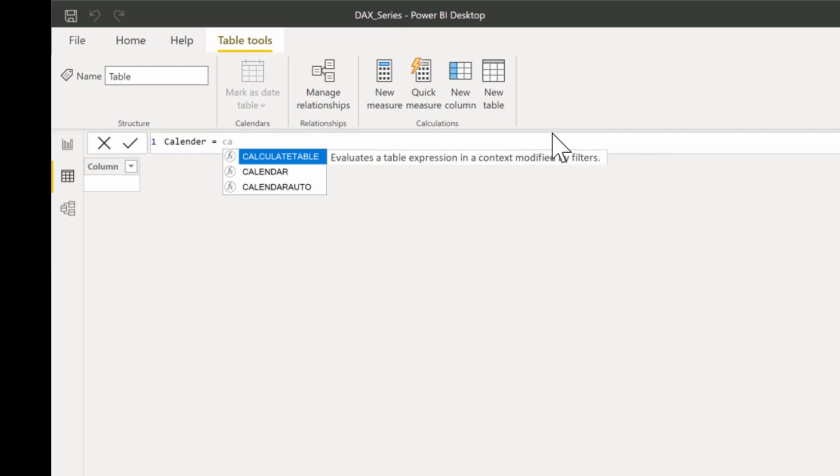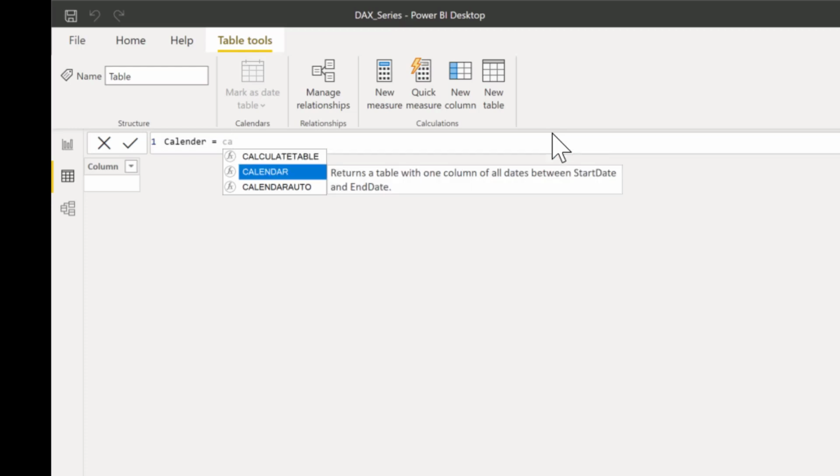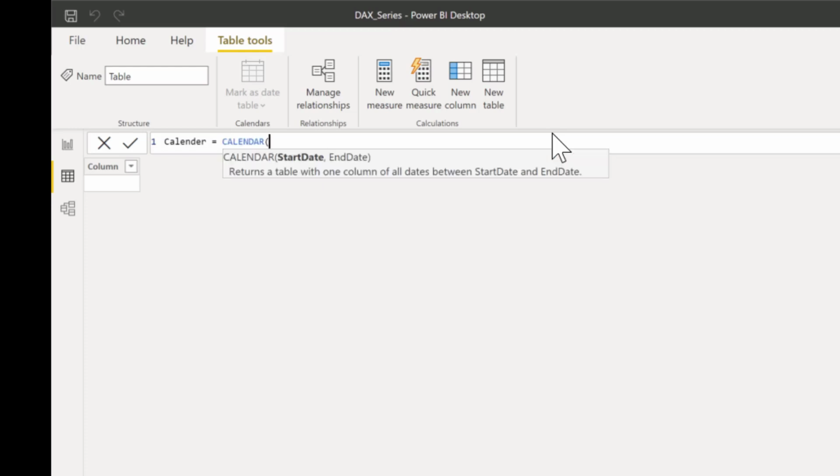I will be using CALENDARAUTO. Then the fiscal year end month means, when is your end month. If you don't put anything, it means that you are using your normal January to December. If you put in 1, it means that you're starting from February. If you put in 2, it means you're starting from March. So this time I'll just not put anything. It means I'm starting from January.